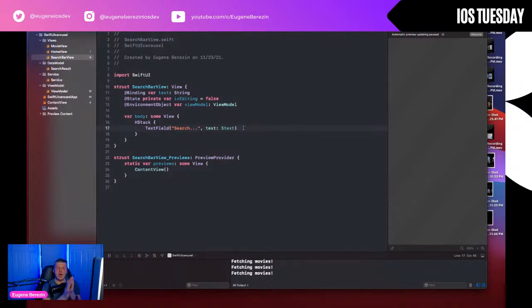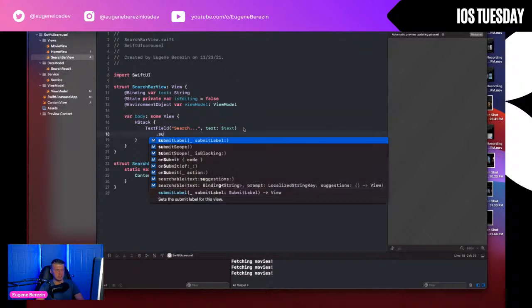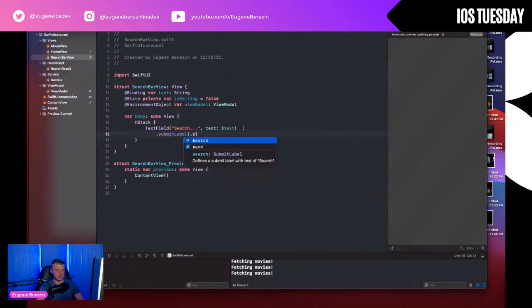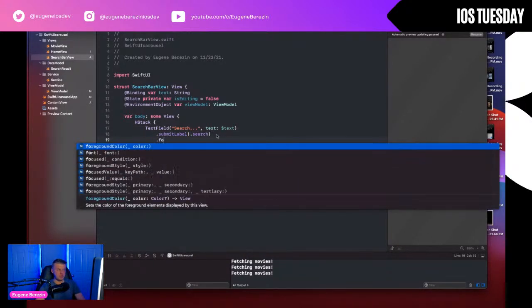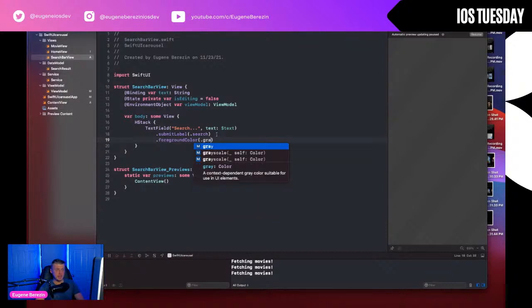Now when our keyboard appears, we need to have a submit label, a submit button as search. It's very easy to do with the new version of SwiftUI. Submit label, search, and that's the button that will appear, it's going to say search. The foreground color is going to be gray.